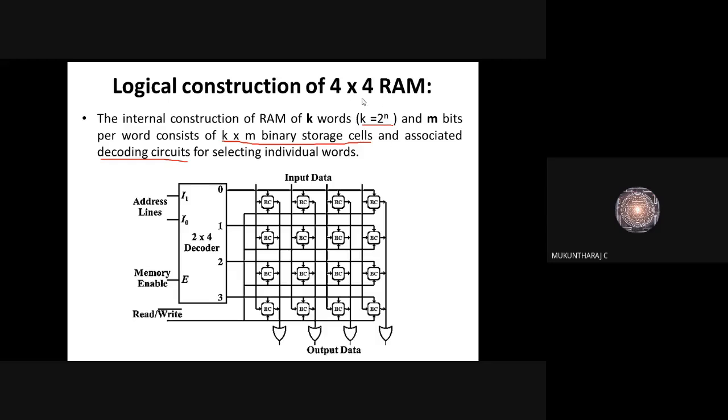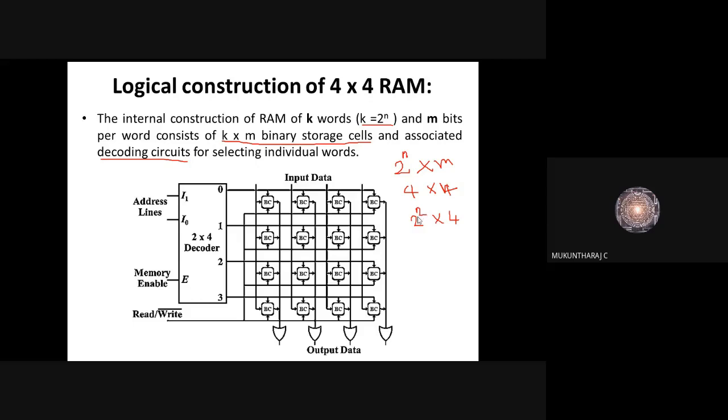We are considering 4 cross 4. The first 4 represents the number of locations, which gives the required address lines. 4 cross 4 means you can represent 2 power n cross m. So the 2 power n value is 4 and the m value is 4. 2 power n equal to 4 can be written as 2 power 2, into 4.